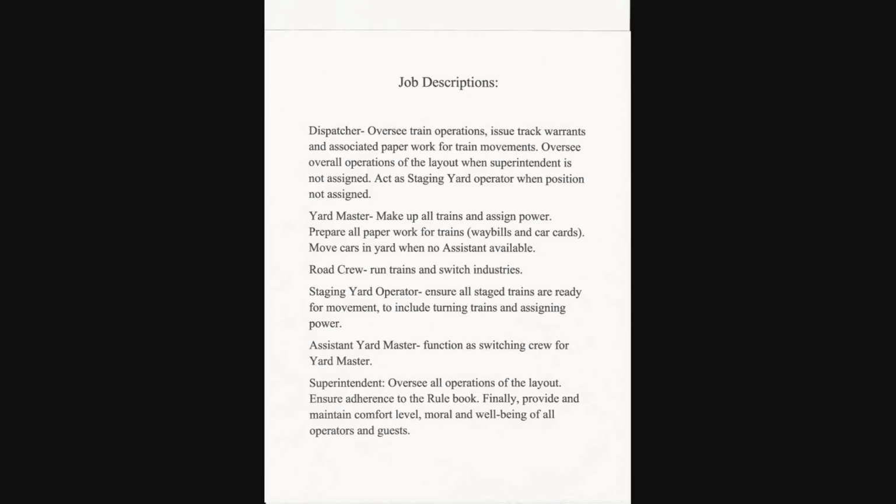And the last position here is the superintendent. This is kind of tailor-made for me as being the layout owner and caretaker. The superintendent has the responsibility to oversee all operations of the layout, ensure adherence to the rule book, and provide for and maintain comfort level, morale, and well-being of all operators and guests. So as the definition describes, being that this is my layout, I'm also having people coming over who are going to operate the layout for me. I want to provide for and make sure that they have refreshments, that they're comfortable.